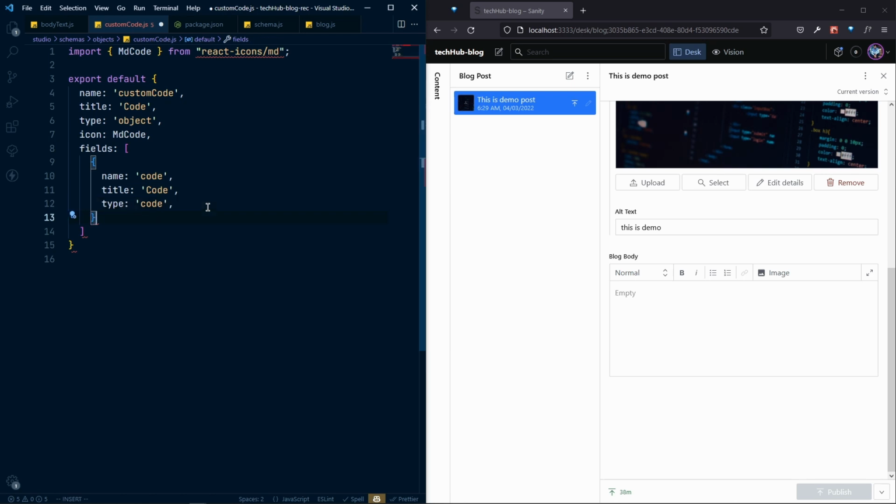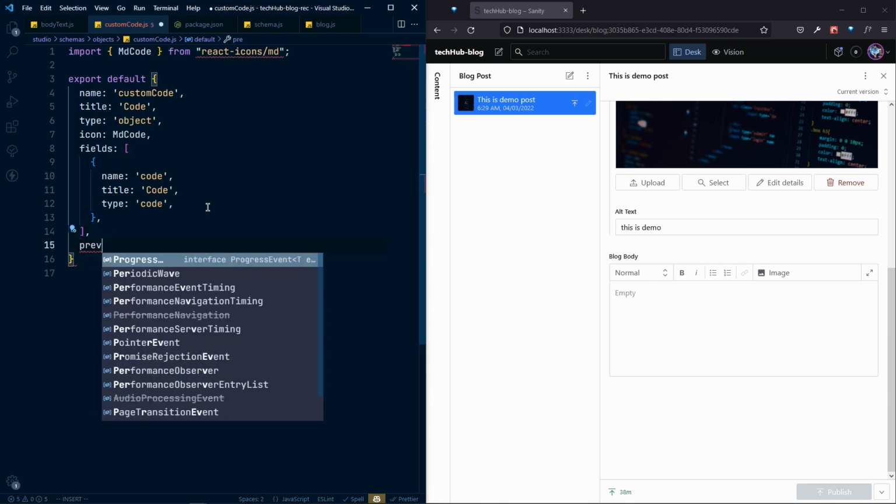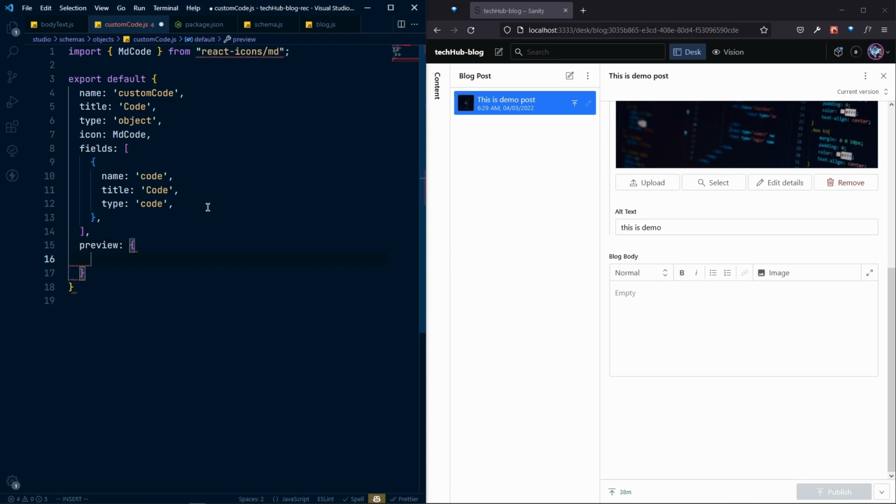So after that, let's say that I want to have a preview of this code. So for that, you can use preview. So when our preview will be available, you will see that. So select. So for the select, I will use only title and code. For that, I can say code.code. So inside the code, we have another property with the same name, code, and this is where my code text will be. So that's why we need to actually select that. So after that, we do not need any kind of subtitle or media, and for that reason, we do not need our prepare function anymore, because it will actually directly use this title.